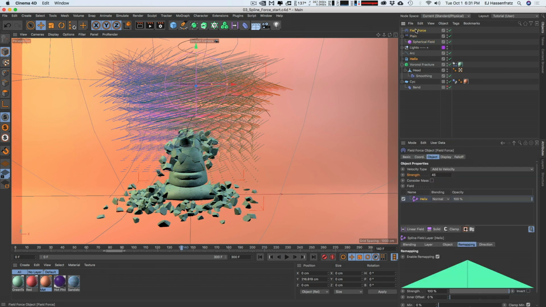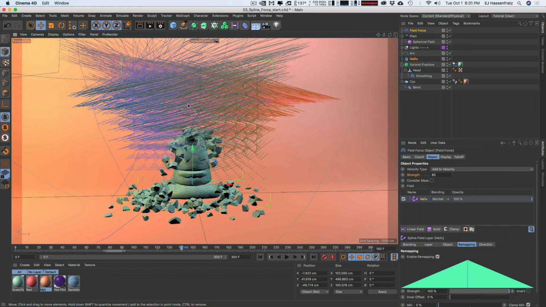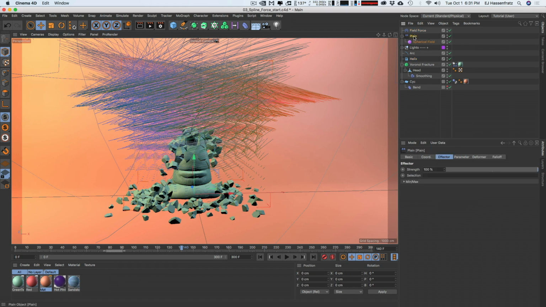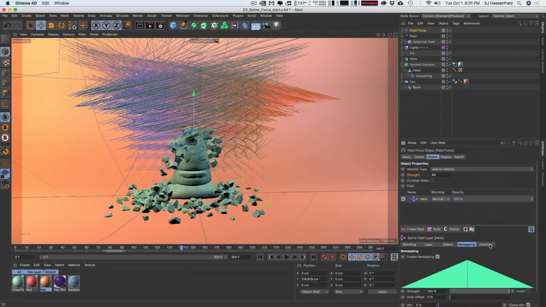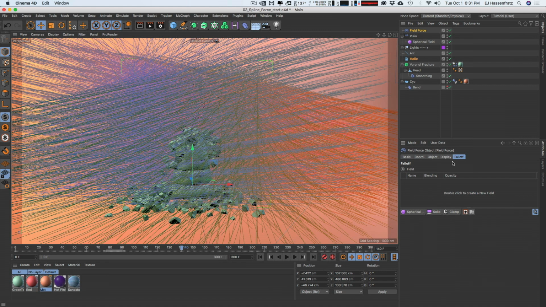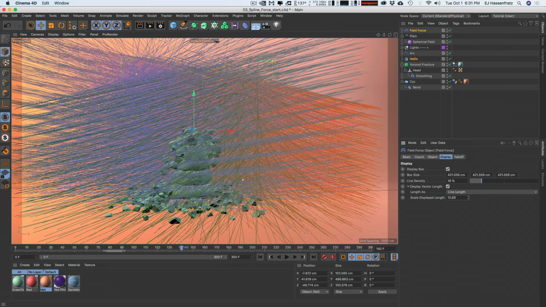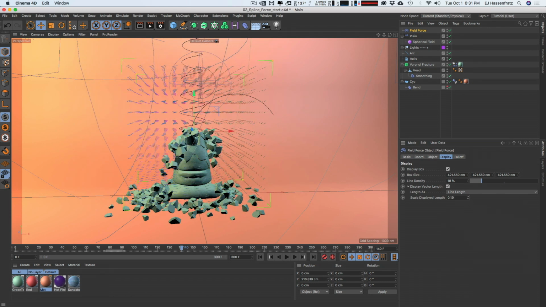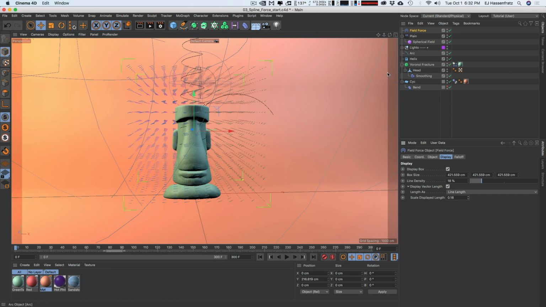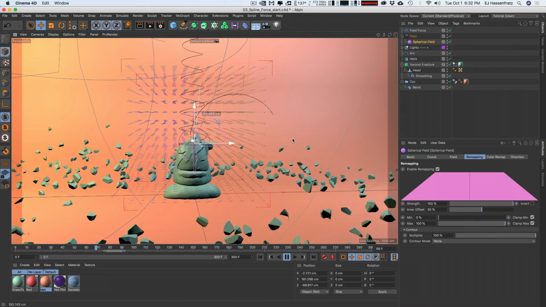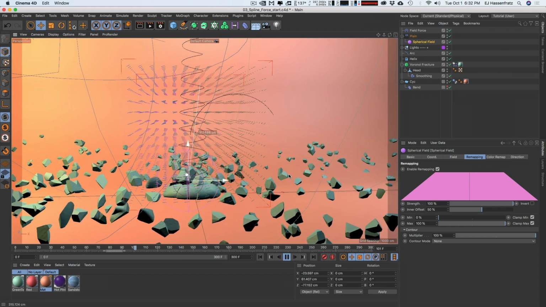Well, let's make this very pronounced. So let's crank this up to maybe 80. And let's make it so these vector lines aren't clogging up the viewport here. So in our field force, in the helix, we're going to go to this direction tab and say just use normalize, and then go back to our display and bring this display length down so we don't see all those huge lines. And let's see what we got. So we're going to hit play, got our spherical field triggering the dynamics. Now you're really seeing those pieces swirl away, which is really, really cool.